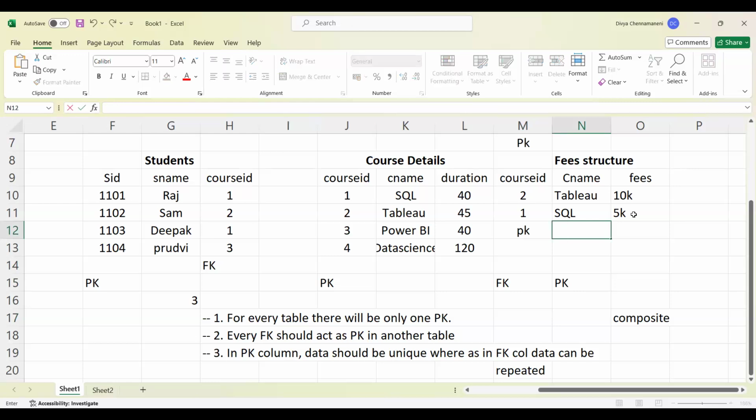Yes. At that time, if I really want to keep these two columns unique, we will define a composite key. A composite key is nothing but the combination of two primary keys. We can understand it like that. If we want two columns to be unique, then at that time we will create a composite key. If we want only one column to be unique, we will create a primary key.